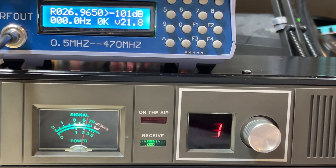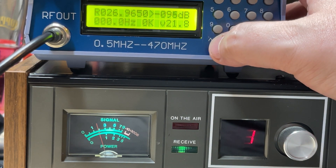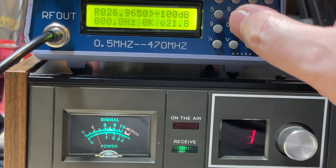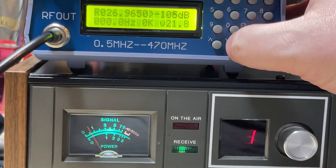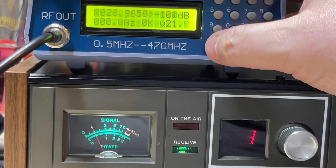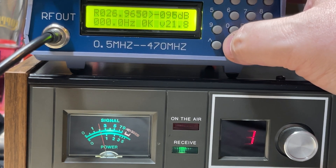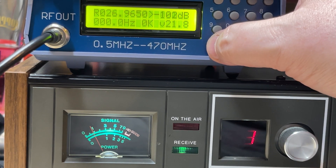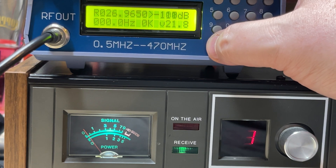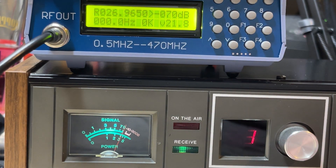So let's bear that in mind for a little bit later on. Here's another signal generator I got just in case I couldn't repair this one, and you can see around 101 it's actually working as it should be — you can hear a pop where something's changing over, but we're not getting that big signal drop. The signal from 100 up to minus 70 is as it should be. As a comparison, something's clearly not right with the other one, so we're going to have a look at it.